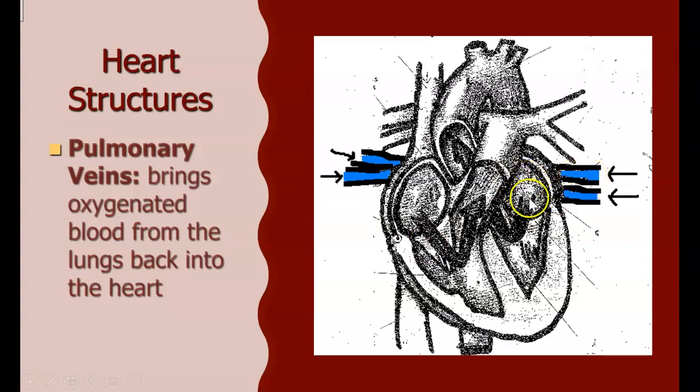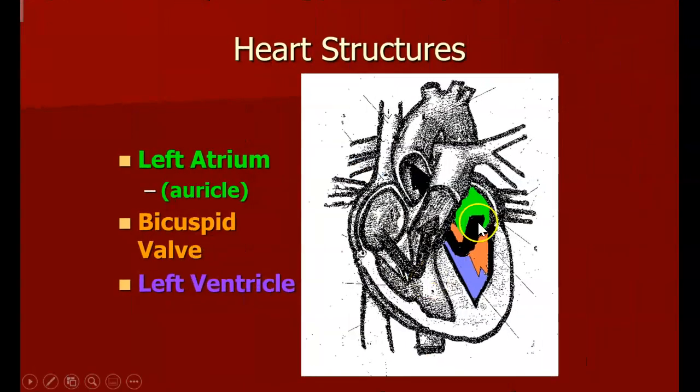Those pulmonary veins are going to bring the blood into the left side of the heart, going into the left atrium. The left atrium will fill up with blood, squeeze it through another valve, which is called the bicuspid valve, also known as the mitral valve, and then squeeze the blood into the left ventricle. Again, the function of valves, all 4 of them, whether it's the pulmonary, the tricuspid, bicuspid, or the aortic, is to prevent backflow. We want blood moving in the same direction.